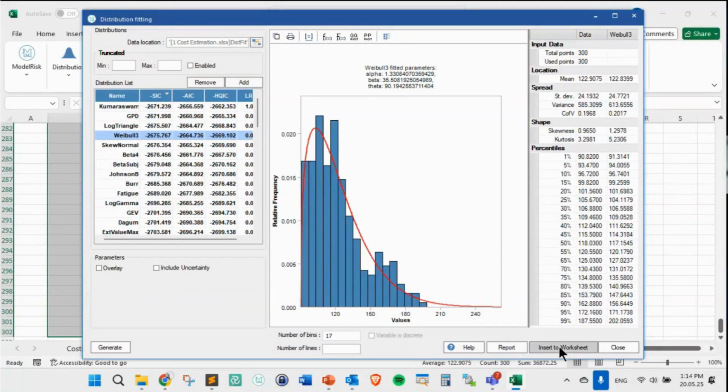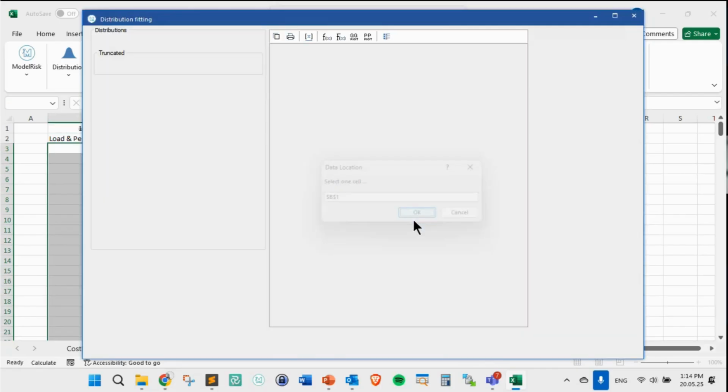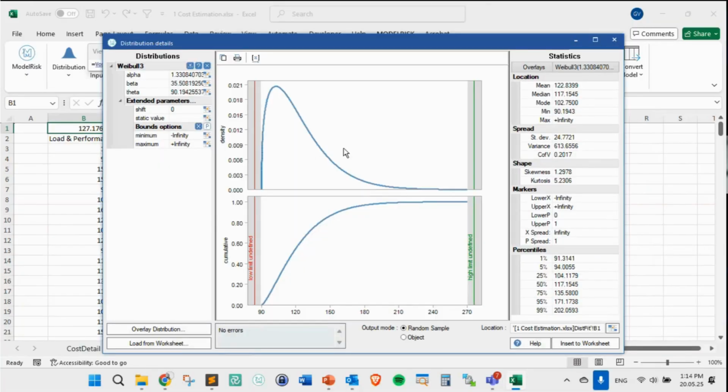So I can just insert to the worksheet, and it will ask if you want to insert a link to the data or not. If it's linked to the data and you have a feed that, for example, of prices or productivity, sensors, etc., that it's continuously feeding or maybe daily feeding, that means that you don't need to generate this every day because you know the type of distribution that you would like and you just go for it. But in this case, what I will do is not link to data. That means it's going to be a static answer. So I go here and I say, I want my cell there, right? I close it, and this is the distribution. It's a Weibull distribution that I got here.